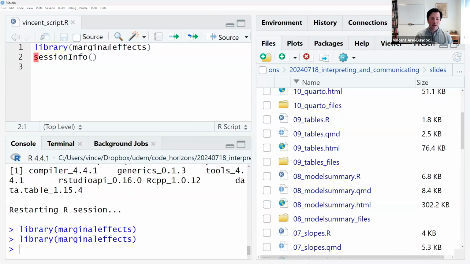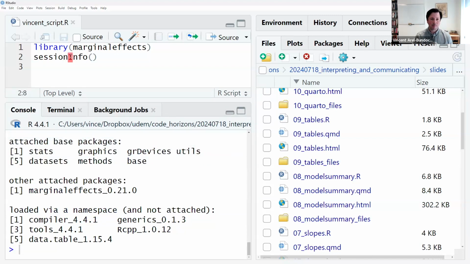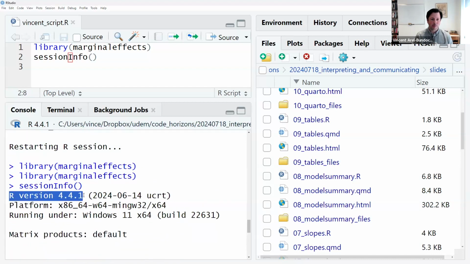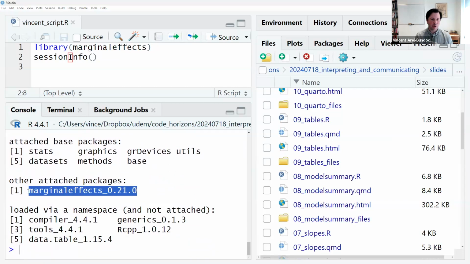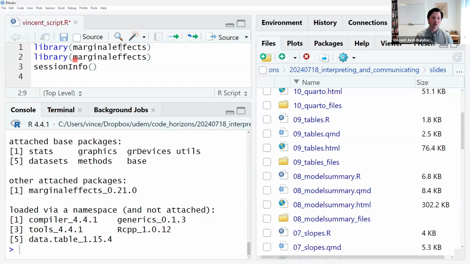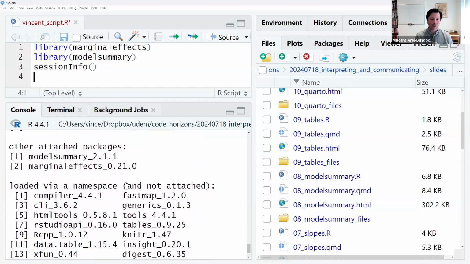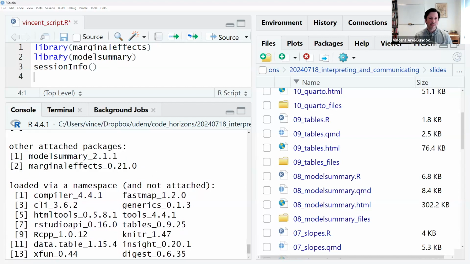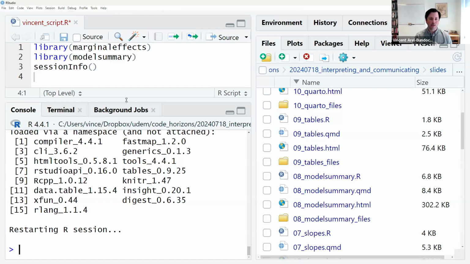Okay. So now I execute this, and then I run sessionInfo. And when I run sessionInfo with the capital I, I see all the packages that I've loaded in my session. So if I scroll up, it says I use R version 4.4.1, which is the latest R version. And then if I go down, I see that I've attached this package called marginal effects 0.21.0. That's the latest version of marginal effects. And if I do this here, model summary, and I execute this, and then I execute sessionInfo again, you'll see that now I have two packages loaded in memory, these two. And those are the latest versions of both. So if you install it with the install me, then you go to session here, restart R. Then in principle, you should be able to see that you have the latest versions.